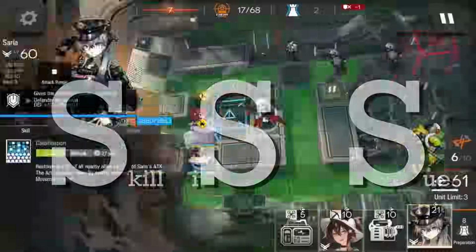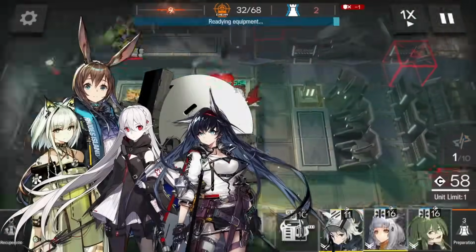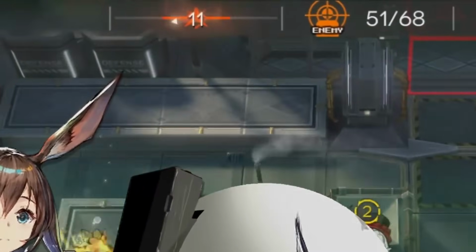SSS, aka Skill Issue, is an alternate game mode that pits Rhodes Island versus Stronger and Stronger and Stronger and Stronger and Stronger and Stronger.